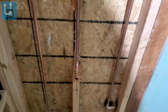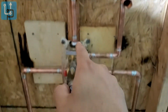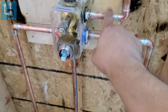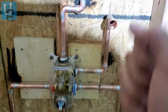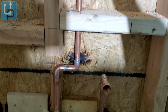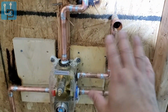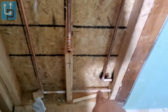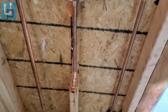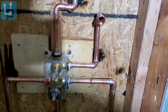Remember, you're going to need a pipe going up to the shower, and then a pipe coming in for your cold, and another pipe for your actual setup here, right? This is where you're going to get the little handle. You could make it higher if you want, you could make it up to here, but we didn't want to go too far in case things go wrong. Hot water, we know the hot water is coming down. We've already gone down, and we're set up for this part right here. Beautiful little setup already.